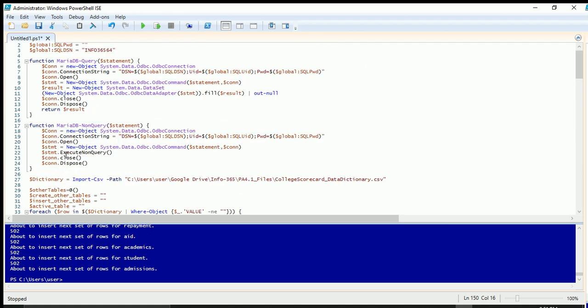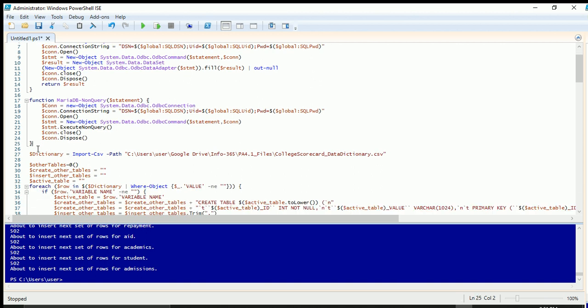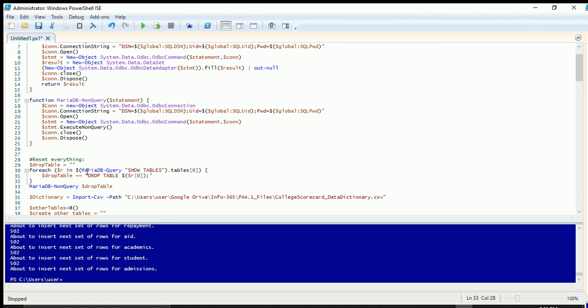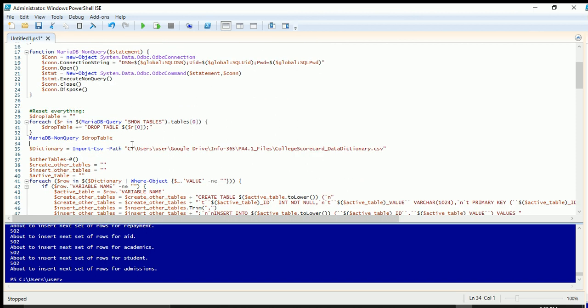However, at this point, I've got a bunch of data in there, and that's obviously going to be a problem, right? If I try to run the whole script again. So if I needed to try running this over and over again, I wrote a little thing here in the beginning that's just going to go ahead and drop everything from my database, right? So this will basically take everything out. It's going to loop through each one, so show tables, right? It just shows all the tables. It's just going to drop all the tables. So everything just gets blown out of my database, and then it executes that command, and then it goes through and does the rest of the script.